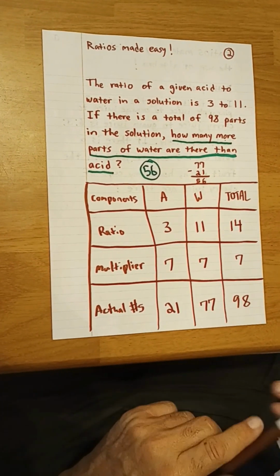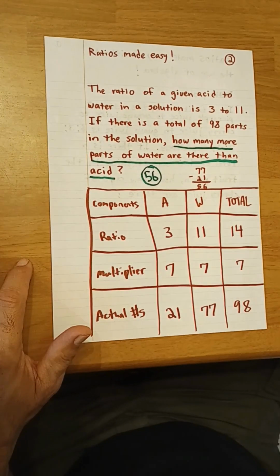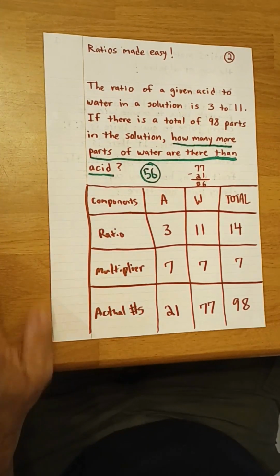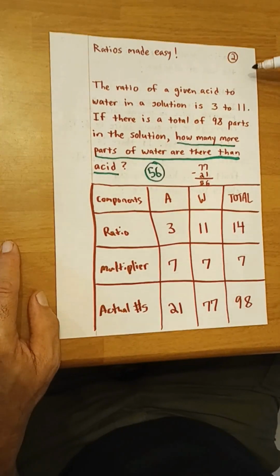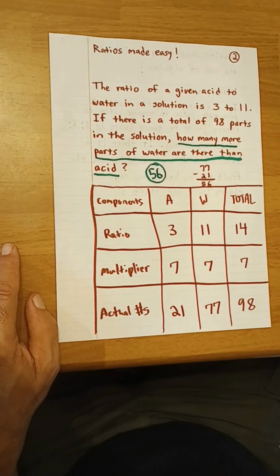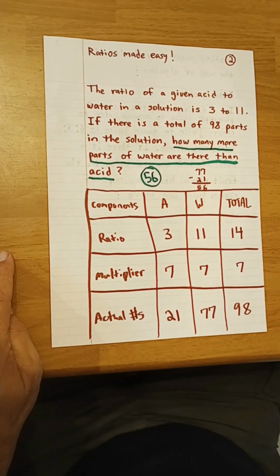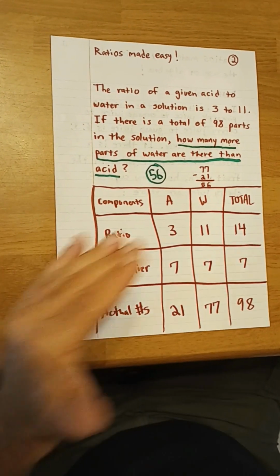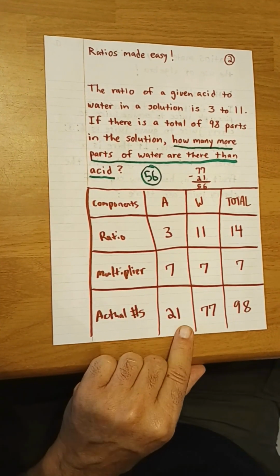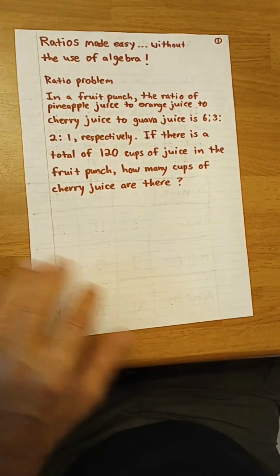Now, let's look at a harder problem. You see here that this is page 2. That's fine. I decided to look at this one first because this problem is actually more difficult than the one we're going to do next, but we're going to set up the ratio box in the same way. So let's take a look at this problem now.